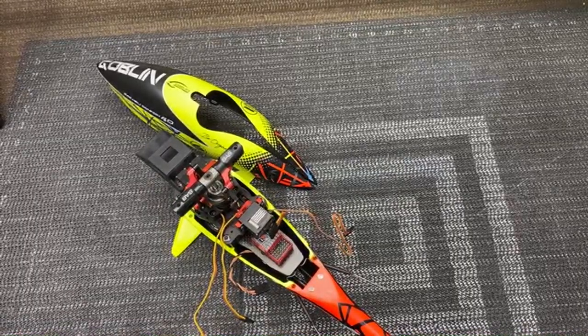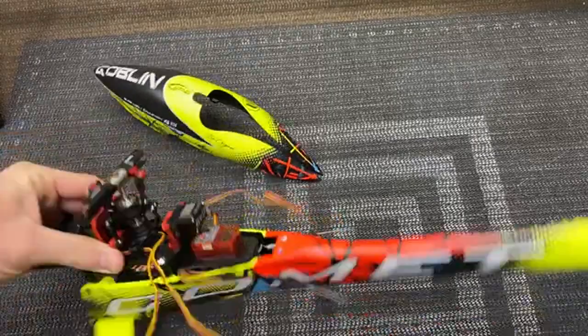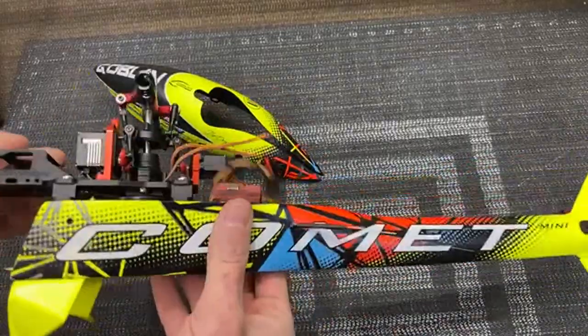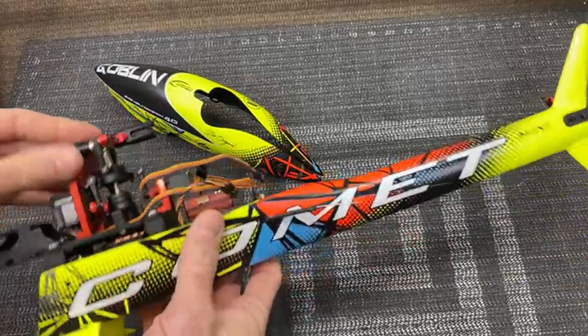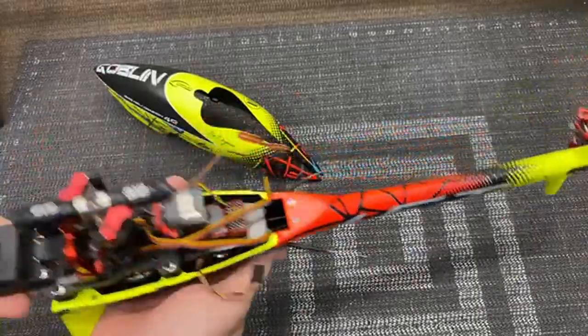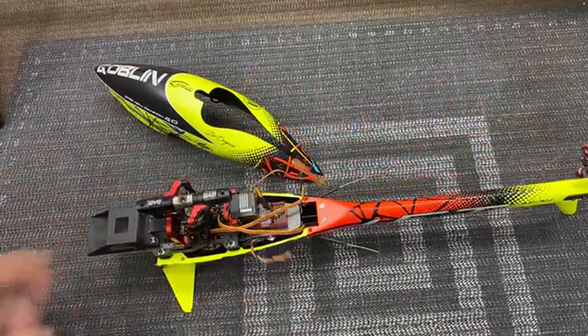Can't wait to build that next. Yeah, you're going to love the Mini Comet, dude. It's awesome. Mini Comet's a great, quick build, too. Such a great build. Cool little helicopter. Very simple because it's direct drive. So, I mean, it's just such a simple little helicopter. Very tight for getting all your wires and everything in here, but awesome little machine.